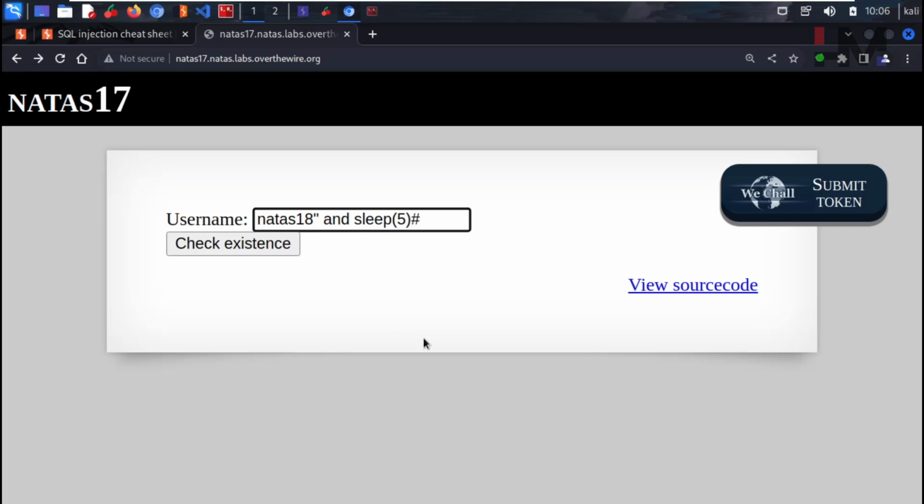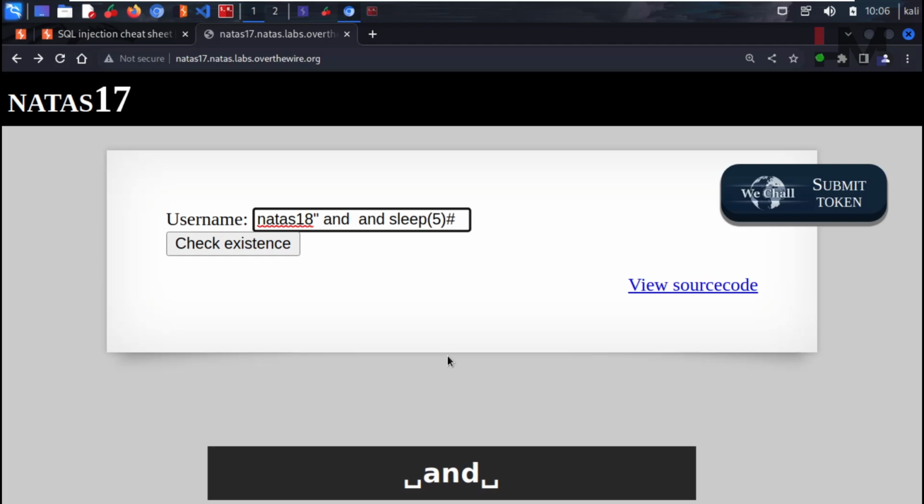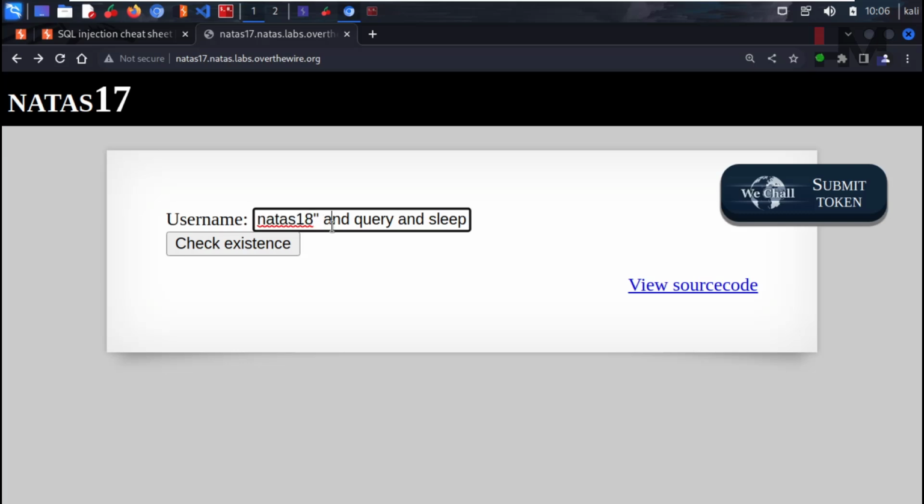So we need to add this thing for sure. We need to add one more condition and some query here. This needs to be true, and this needs to be true. If these two are true, only then this gets executed.